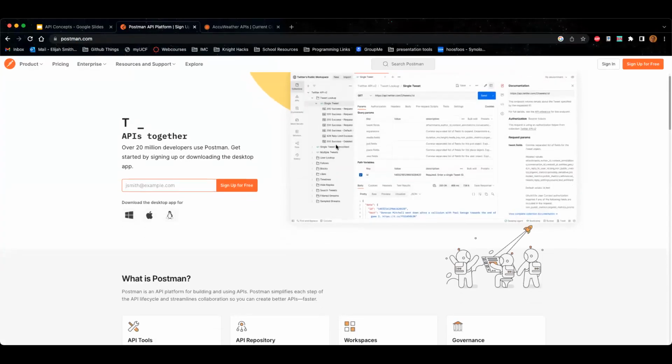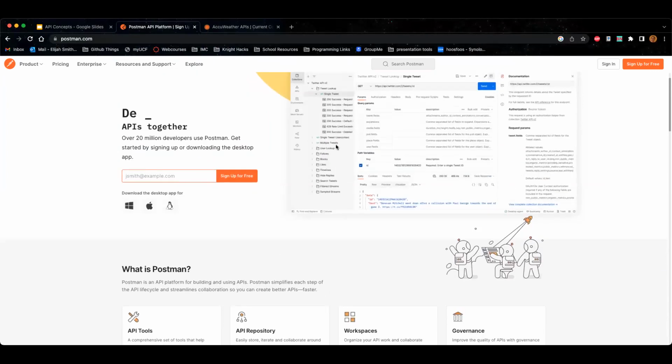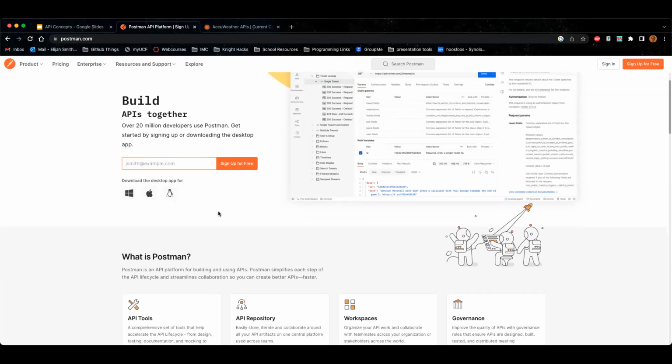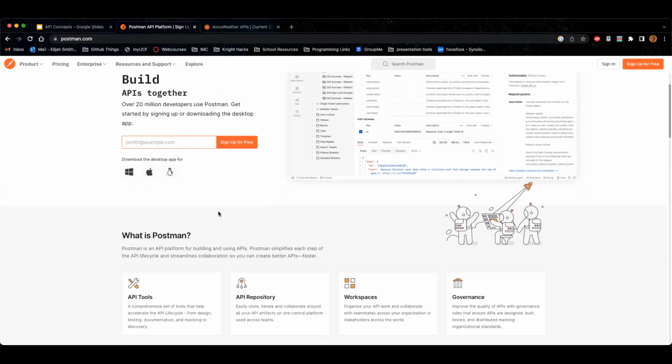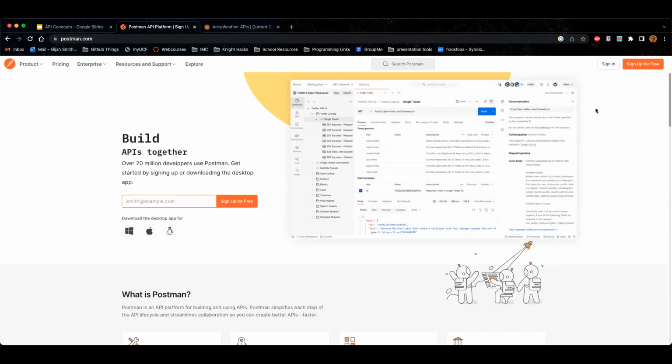Okay, so Postman is a super useful tool if you're developing an API because it allows you to store a bunch of different requests and parameters and all kinds of stuff. And you can literally just click the send button to test out a route and figure out if you're getting the right thing back. You can set up unit tests so that it can check the input and the output for you and make sure that it's what is expected. This is absolutely critical if you're going to design an API, and so we're going to use this a little bit.